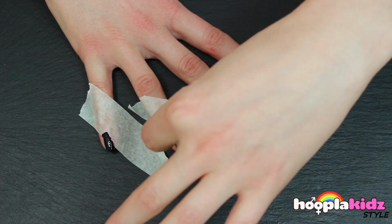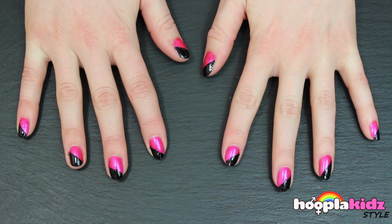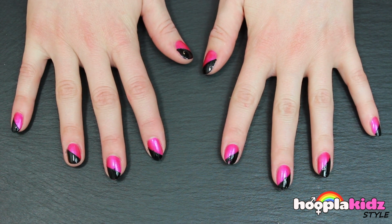And now time to peel off the masking tape. And there you have it. Perfect pink and black retro nails.